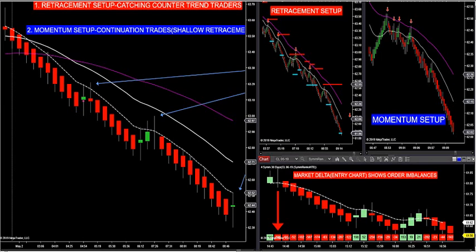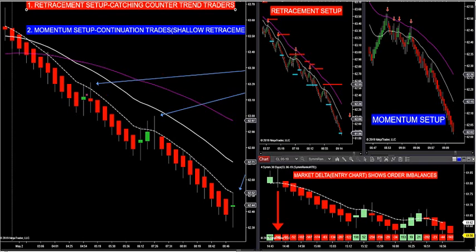The characteristic of a retracement trade is you must have an opposite color bar that forms or you cannot take a retracement trade. The characteristic of a momentum trade, which is a shallow retracement, is I want all bars being red. If I'm trying to sell or get a momentum trade, which are fast, they can produce quite a few ticks relatively in a short period. If I'm looking for a momentum trade, I want all red bars, or all green bars if it's an uptrend. But if I'm trading a retracement trade, I'm going to look for an opposite color candle.